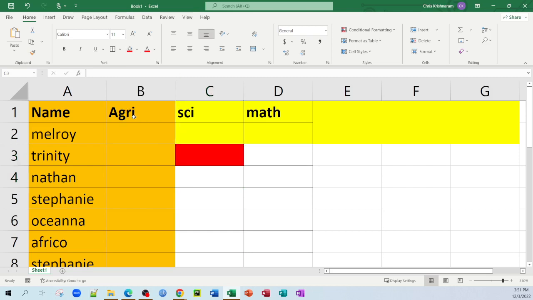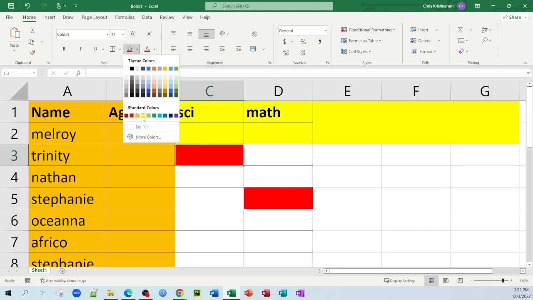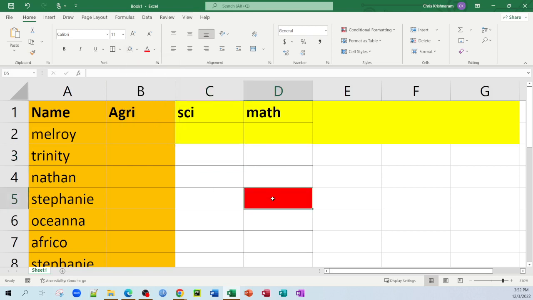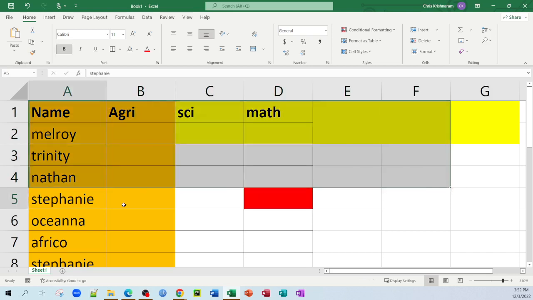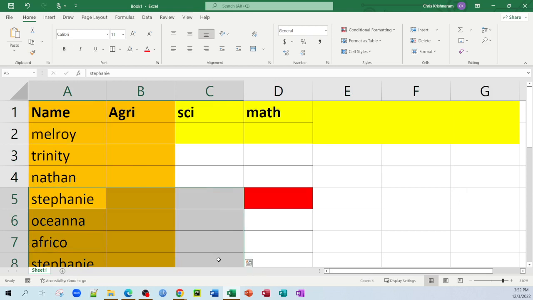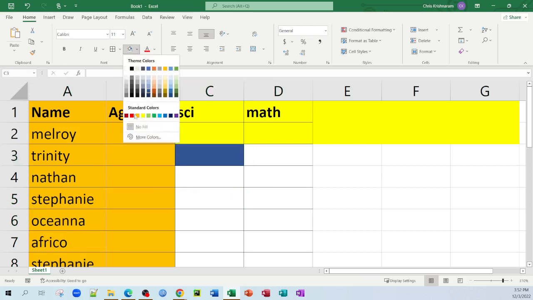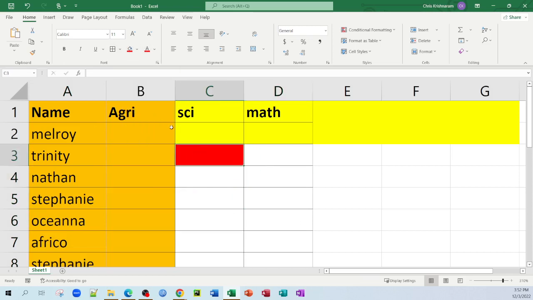So this cell here in red, I have to select this one because it's right after the 2 rows and right after the 2 columns. If I had selected this other red here, that means I am freezing the first 4 rows and the first 3 columns. So let me turn this back to white and put this back here as red. Good. So this here is what I'm freezing.